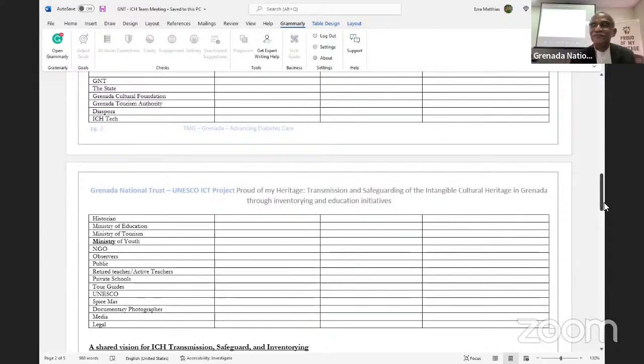We're going to employ the media to do this work. So now they will have to do that. It will require some conversations and so on, but we expect the media to be represented in this framework. And also we need to have some conversation about how we're going to get some legal representation here. So this constitutes how we want to do this work and where we want to locate it.